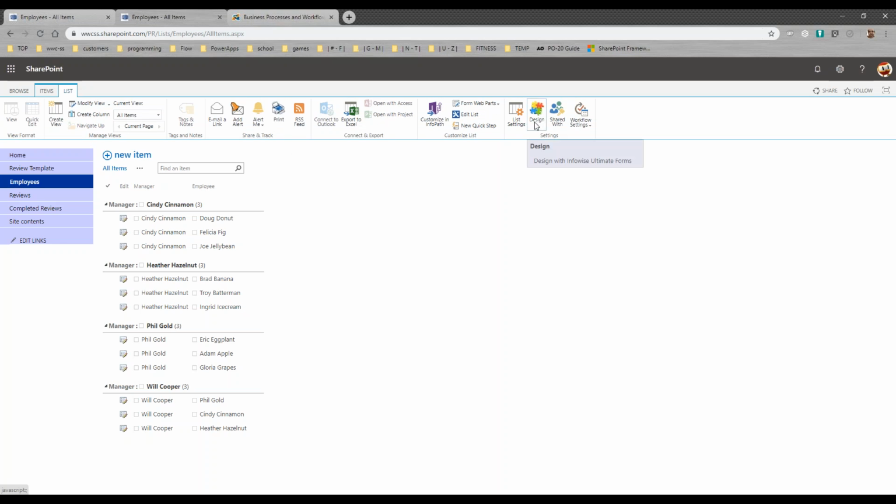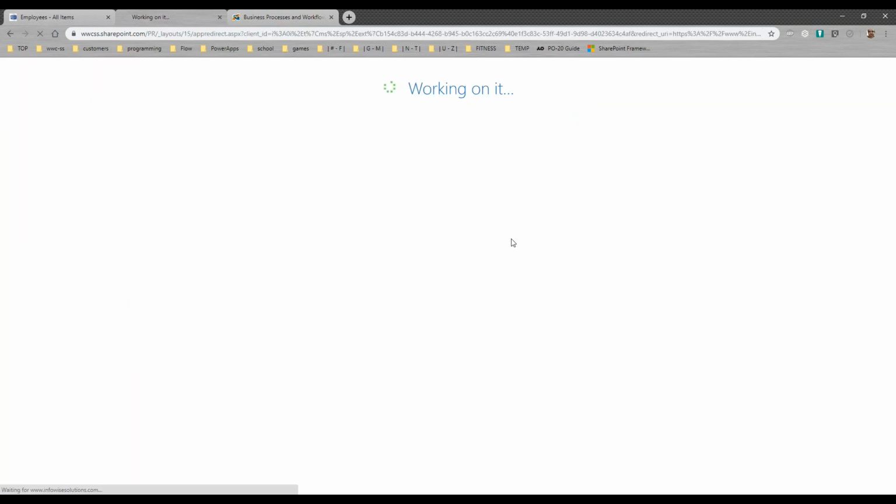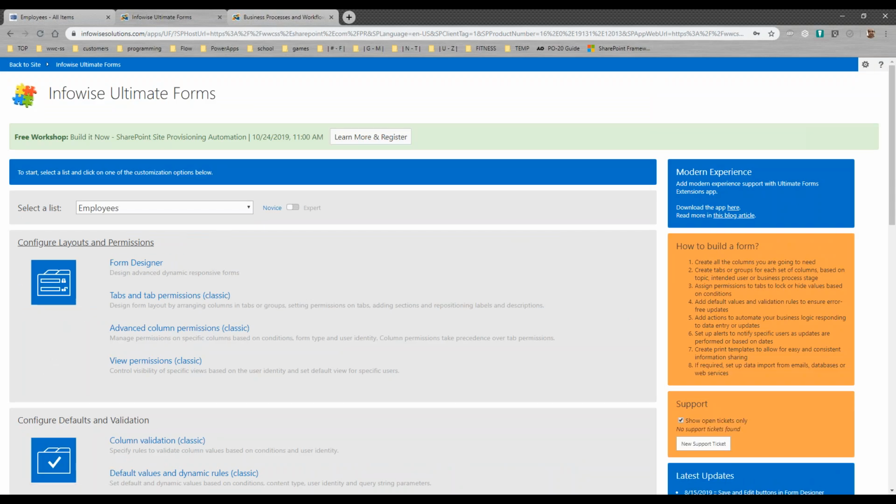Okay. So once you have Infowise in your system, you're going to have access to the Infowise Hub, which is the Infowise design screen. When I click on these puzzle pieces, it'll take me there. And this is my jump off spot to everything that I need to do. Just a couple of clicks for me to get there. I can jump in and out of the screen right here in SharePoint. I don't have to download any external tools or anything like that. It's just right next to my list.